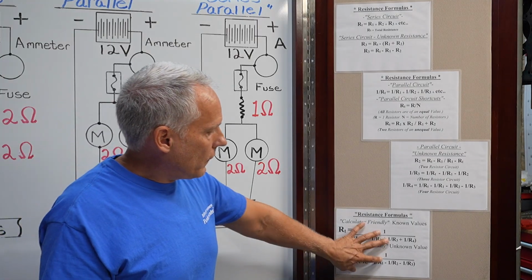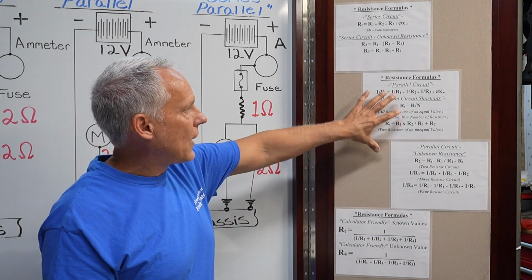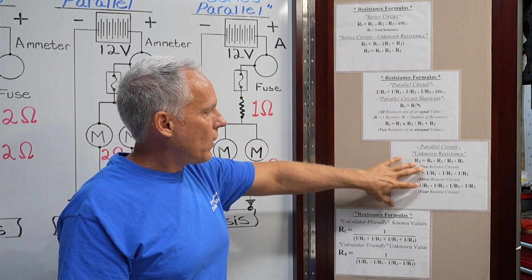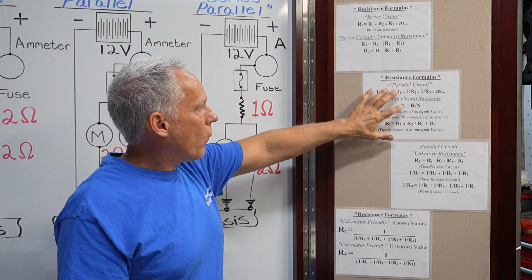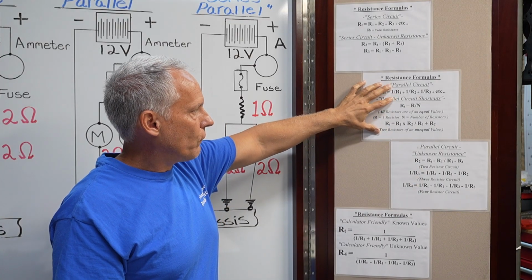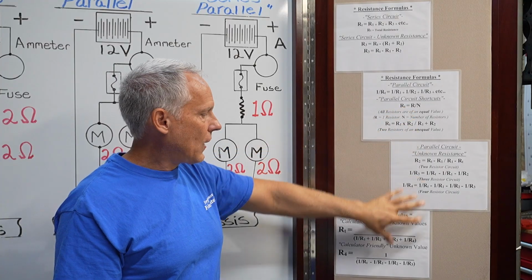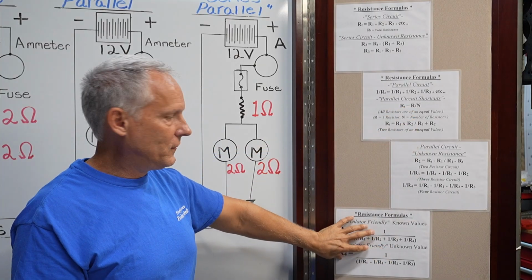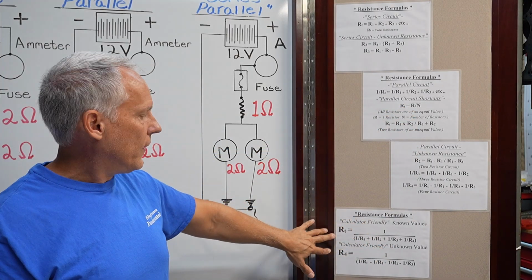So, but how did we get here? All right, this is how we got there. Whether it be unknown resistance calculations or known resistance calculations, either way, this is how we got to this. This just makes it easy. But like I said, keep in mind a few things.